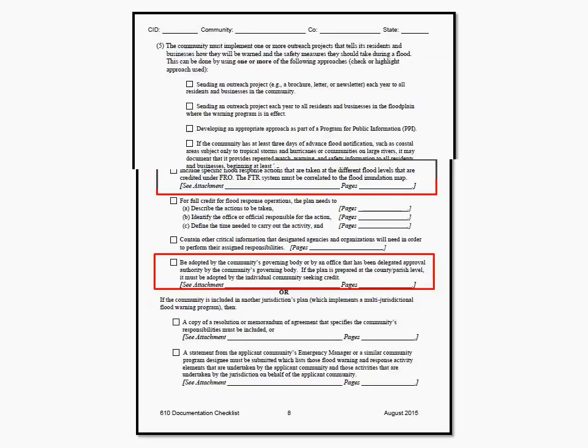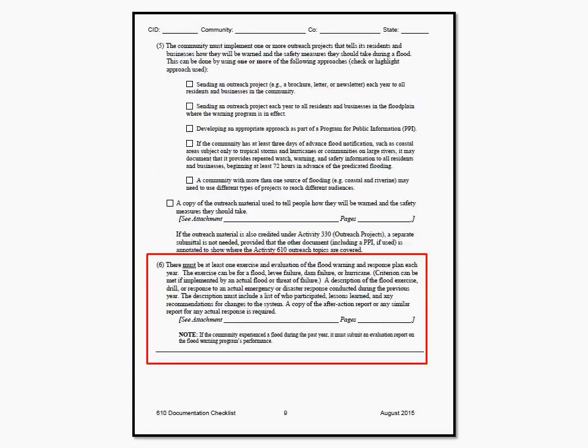And on page 9, skipping down to number 6, that's where you indicate the exercise or activation documents, be it the AAR, IP, or a lessons learned report, and the pages that show, if you are a community within a county, borough, or parish, that you participated. I've highlighted these red areas in the first few pages to show what I quickly look at when I receive a documentation checklist. If any of these are blank, it's a guaranteed 0 in your entire submission.